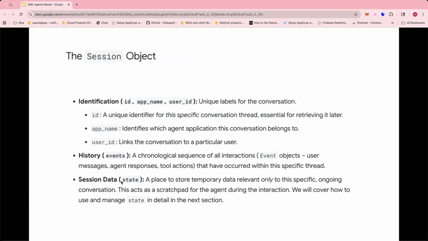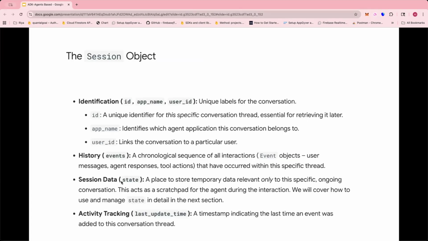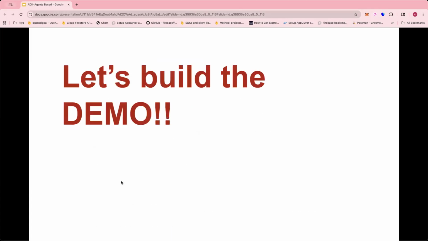So session object we are going to be using in detail, and then you have activity tracking as well. So this is what constitutes a session object: identification, history, session data, and activity tracking. Now let's go build the demo as we are thinking.